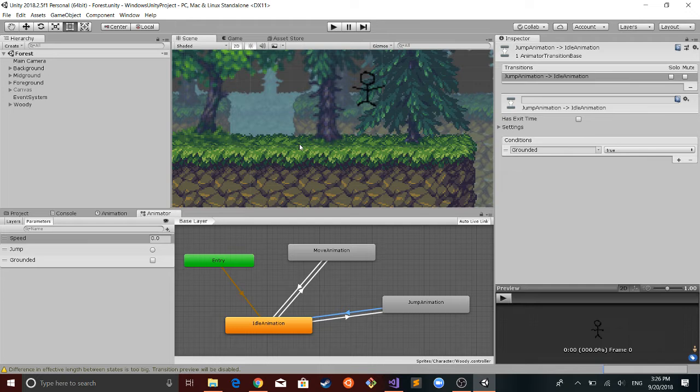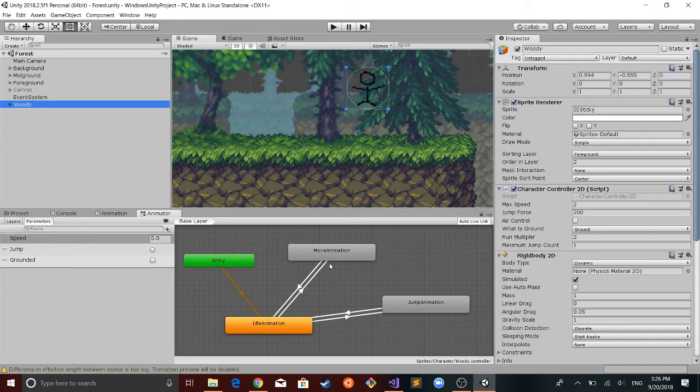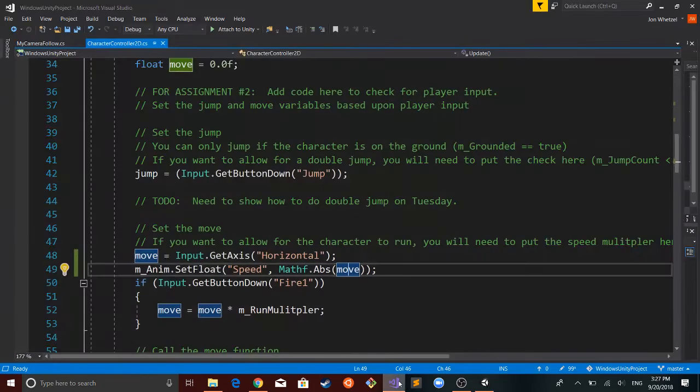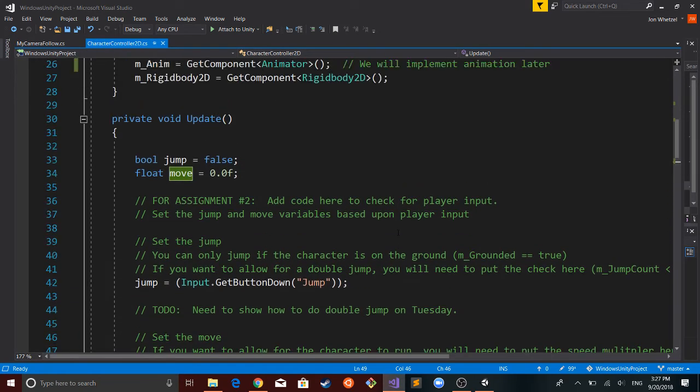And one thing I want to do too: the values that you see in the inspector on the right-hand side for the components are the default values. That same idea applies here within the animator. Because our character starts on the ground, we want to start off with grounded set to true. We can set that in code, but it's also nice to set it here for our own sanity, as the starting conditions for the character. So I'm going to go ahead and open up the character controller script.